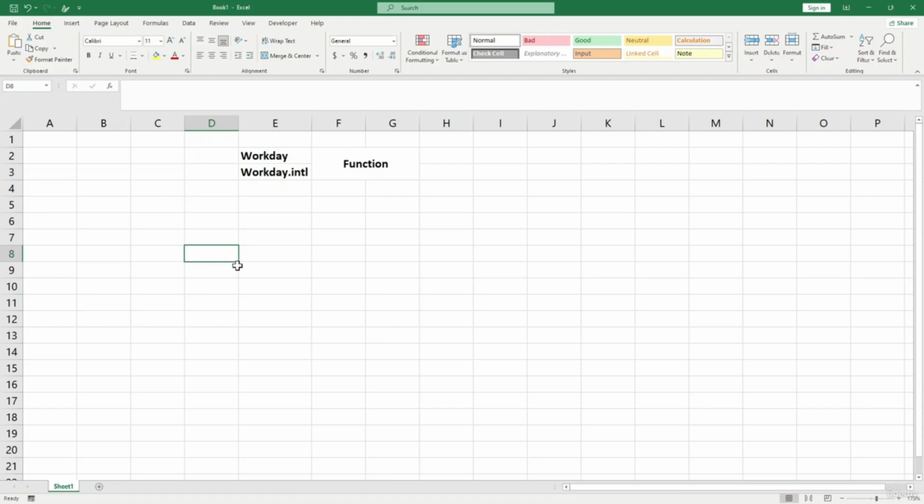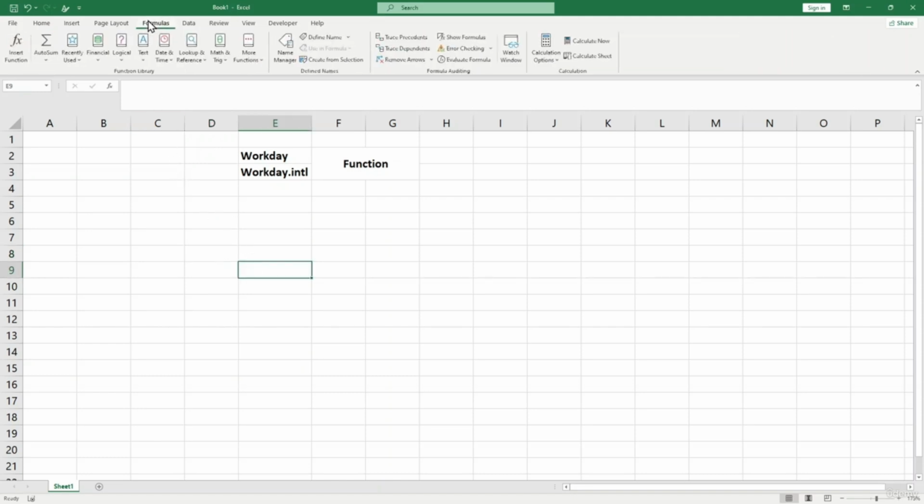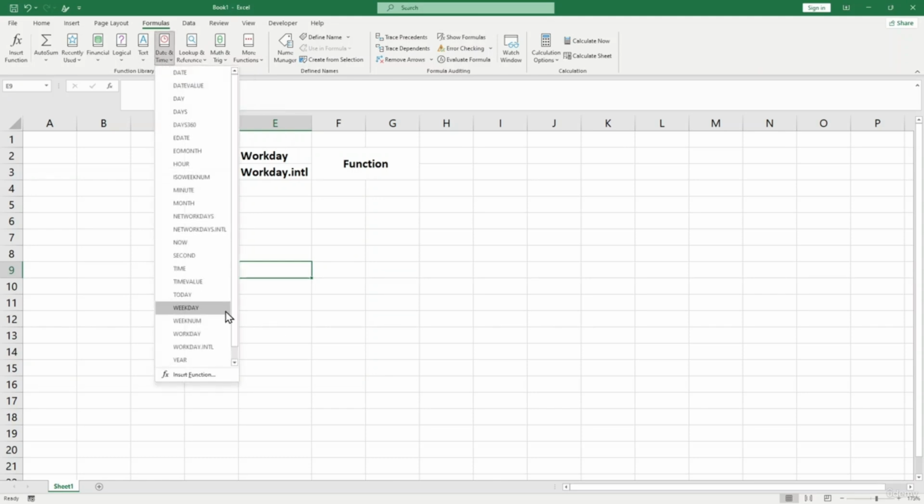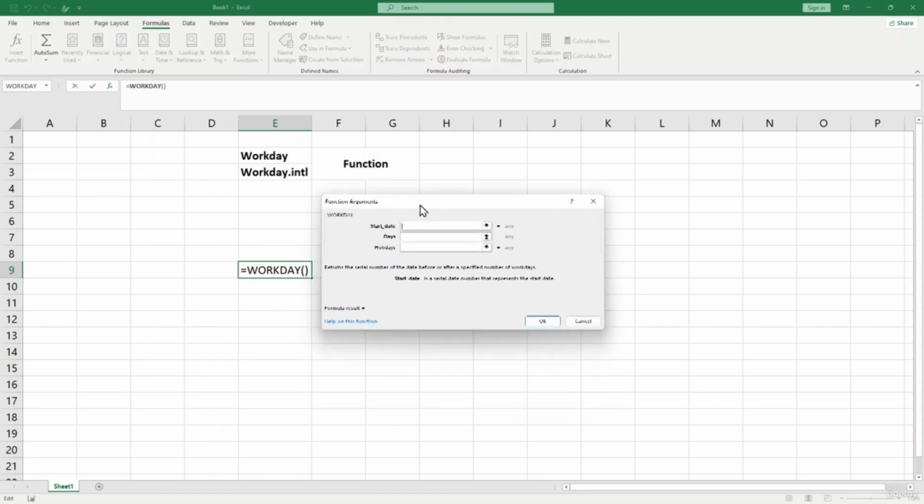Let's take a look at the Workday function first. The syntax for the Workday function is, if I show you in the formula tab, go to Date and Time, and here you can find the Workday function. When I click over here, you can find the function arguments.